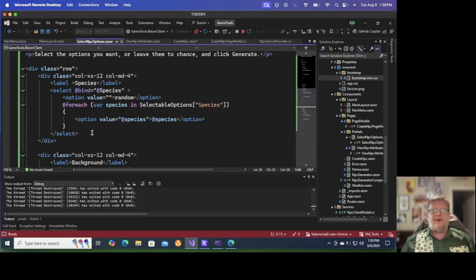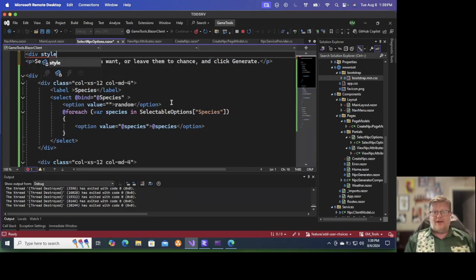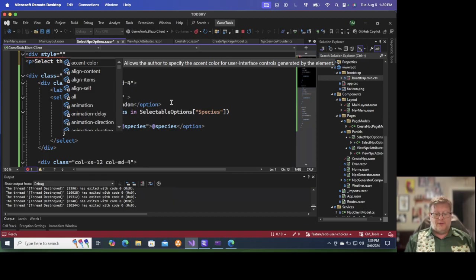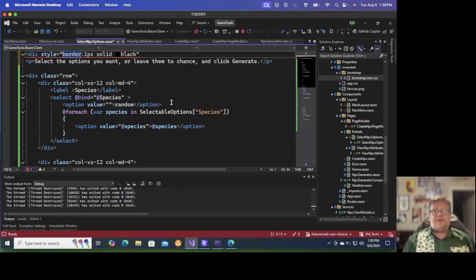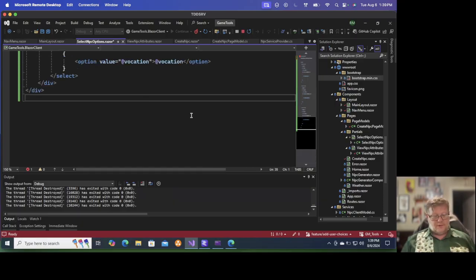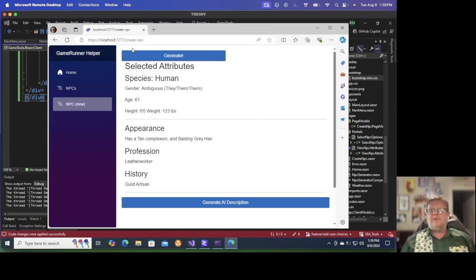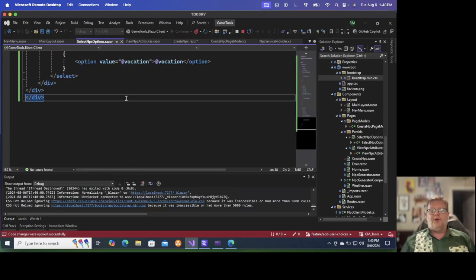So what I'll do is I'll come in here to the Razor file, and I'll just wrap this whole thing in a div. Style equals border one px solid black. Cut. Come down to the end. Paste that there. Save it. Refresh. Oh, I screwed something up horribly.